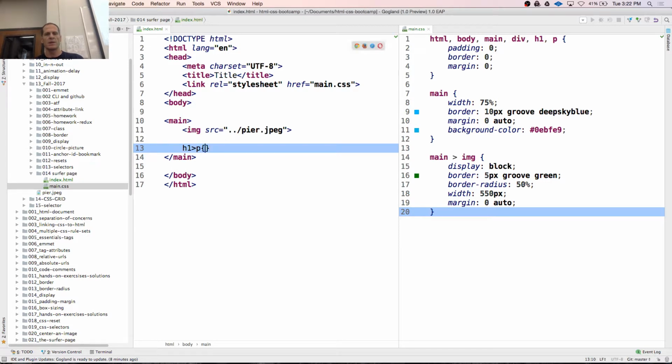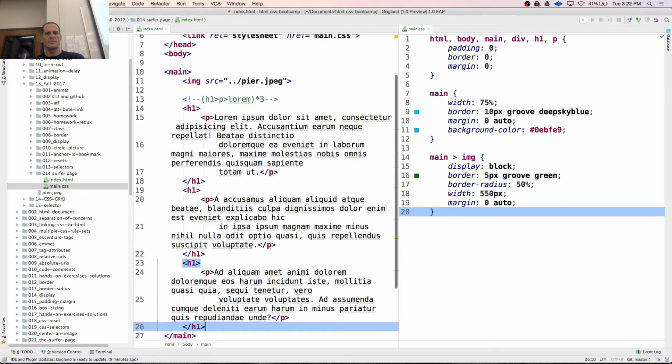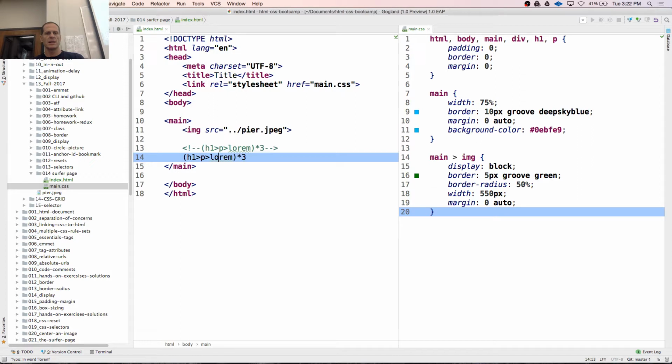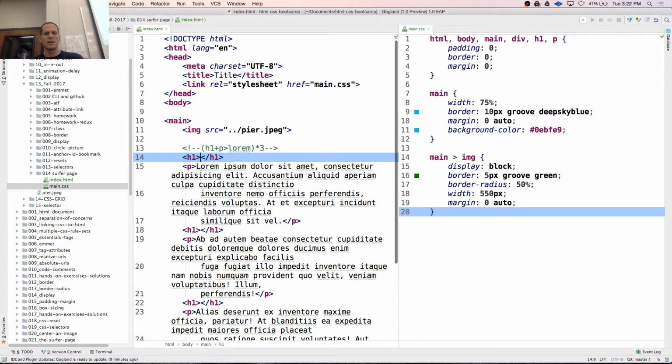And then there's going to be in that paragraph some lorem. I don't think that's going to fill out for me. Lorem might actually be its own, and then I need 3 of those. So I need to put parens there to say, hey, I want 3 of these things. So it's my Emmet, H1, paragraph, not what I wanted, because this needs to be not a descendant, but right after it. An immediate sibling after. Let's see if that does it. And then the lorem is going to be inside the paragraph.